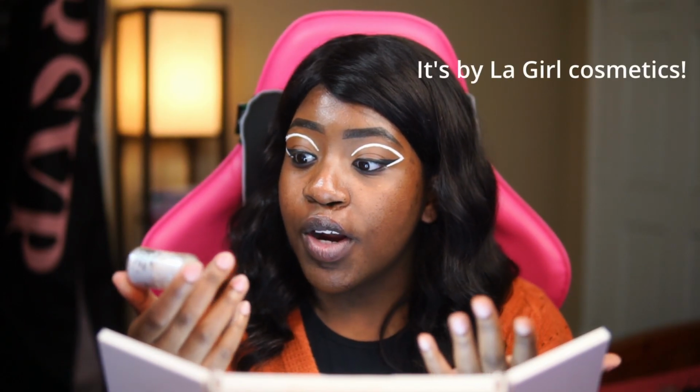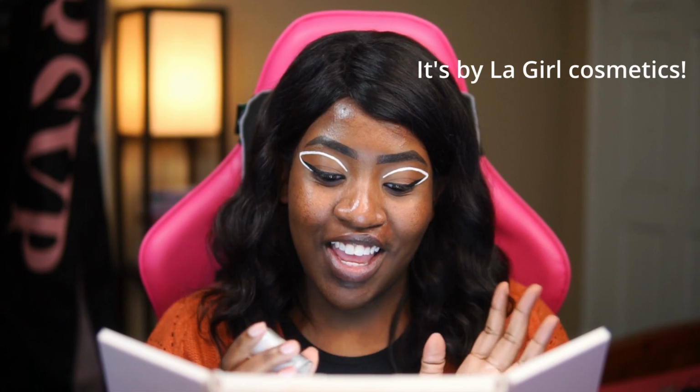Alright guys, now that we have blended the pink into the bottom of the black under our eyes, we're gonna go right into the highlighting. And she has like a white highlight in the inner corner and on the brow bone. So I was like, do I want to be extra and use white glitter, or do I actually want to use this highlighter stuff? The reason I was contemplating is because every time I open this, it's already flying everywhere. It flies everywhere. And it's kind of a mess, but it's really pretty. I think I'm gonna go for it and hope for the best.